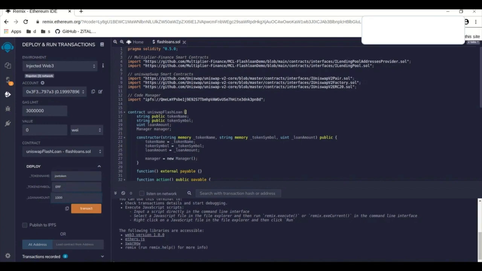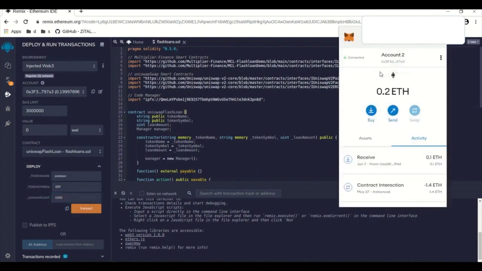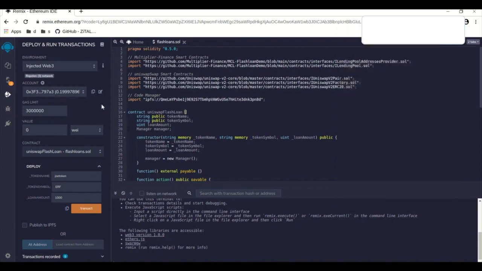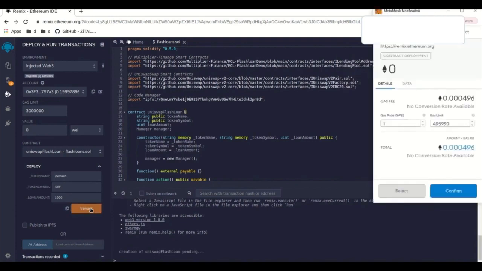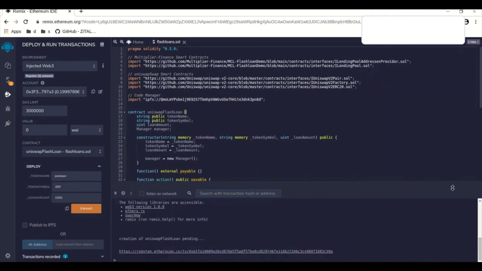Also, this is important here. So go over here, and make sure the starting letters and the ending characters are that of your wallet, so we're locked on the right one. Now click on Transact, and we're going to deploy this contract on the Ethereum network. Now, whichever address you deploy this contract with has control over this contract. So this is your contract as you deploy it, and it'll always be your contract in the Ethereum network.